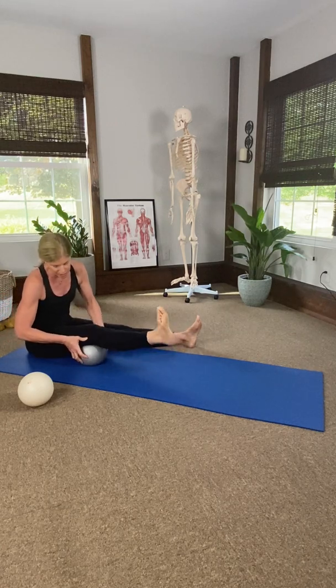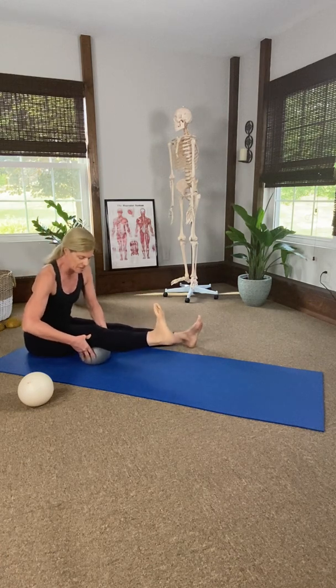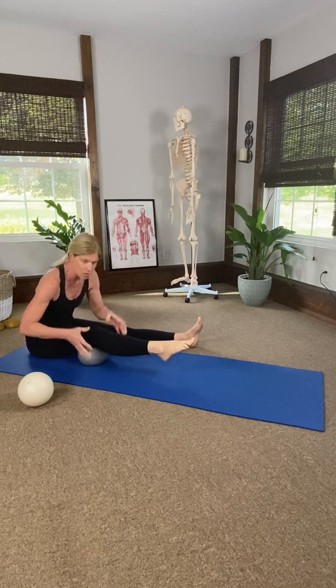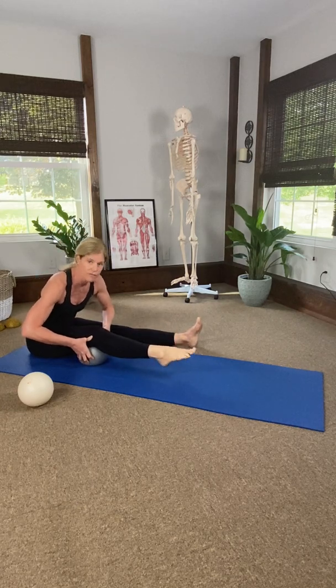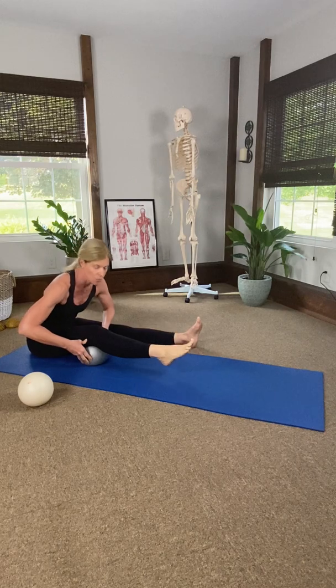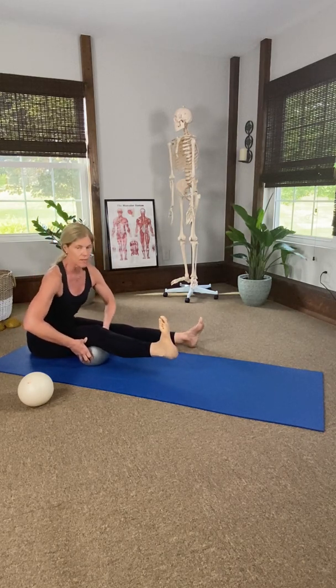So you can move your ball out to your right and over into the left and just kind of work that whole back side, point, flex, point, flex. You can take your fingers, wrap the ball, take your thumbs and push down on the flesh on either side of the knee and just point, flex. Every time you flex your foot, your hamstrings are going to extend here. So that's working here. Okay, let's take a breath in, exhale, and just press.